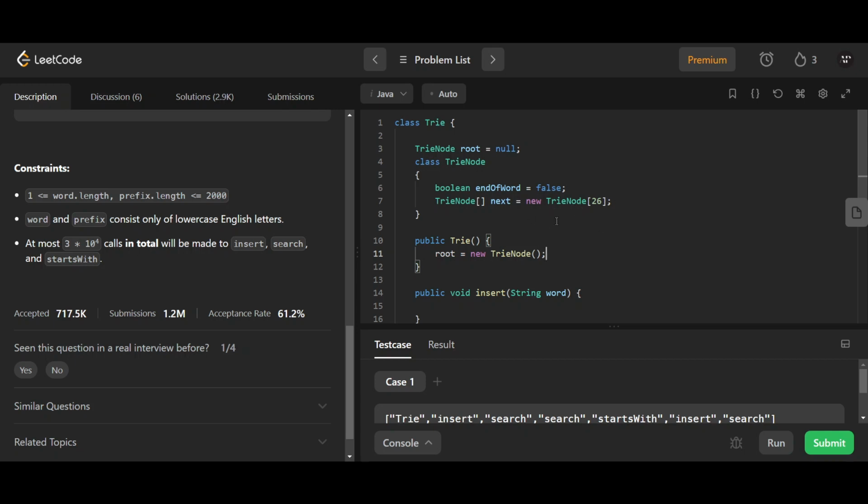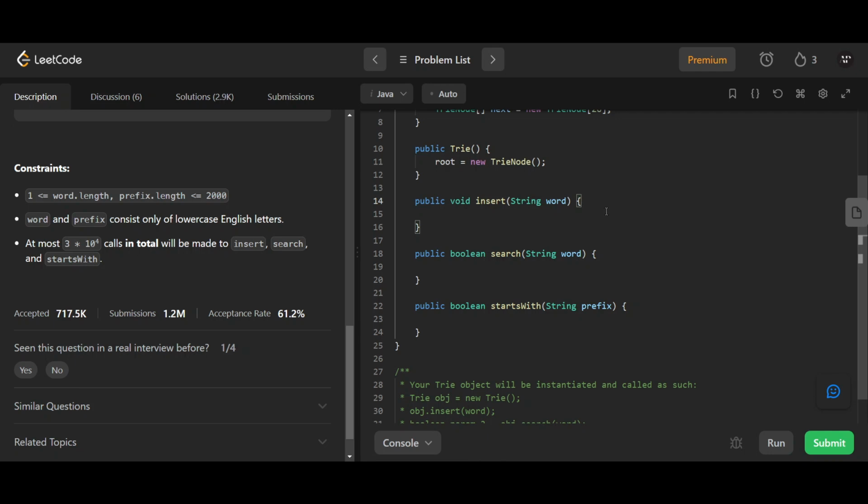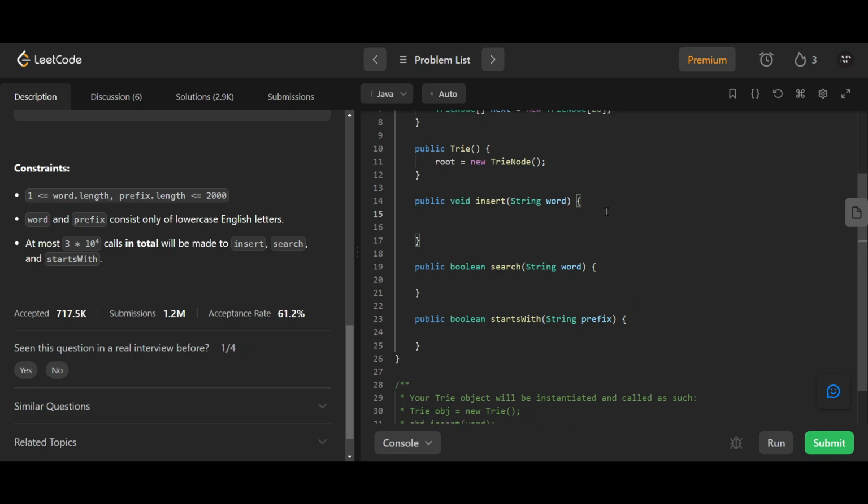That means that so far you cannot start with any character, right? And now you start adding words. So now you start adding words. How do I add a word? Let's think. The way to add a word would be I go through the word character by character, and I'll keep adding my nodes or updating my nodes, right? And updating my end of word flag and so on.